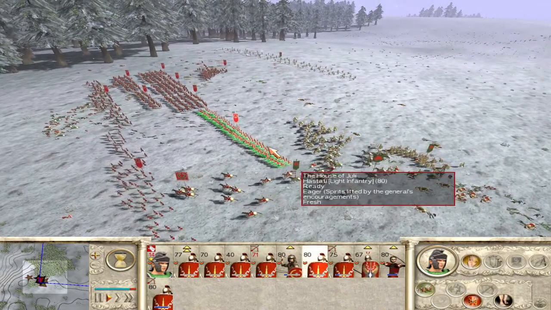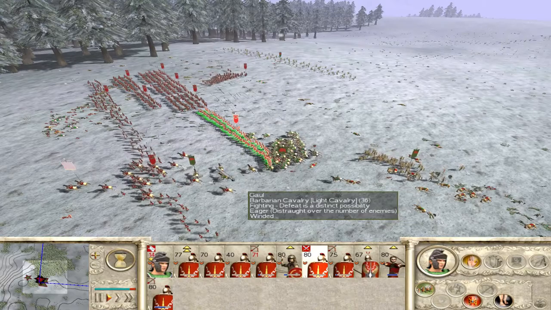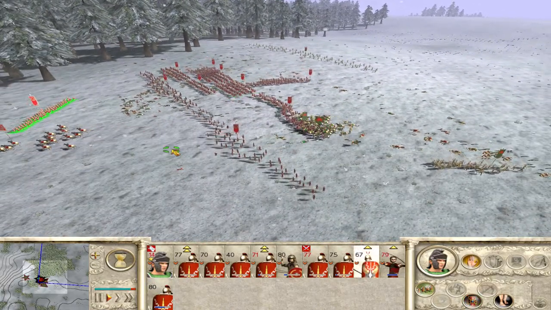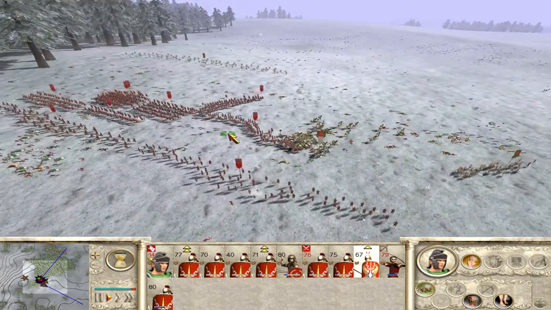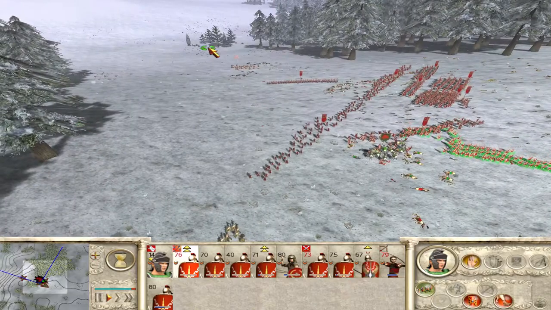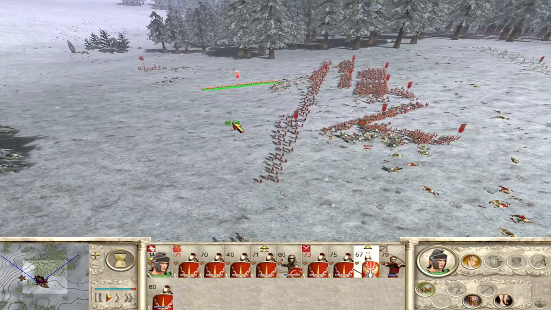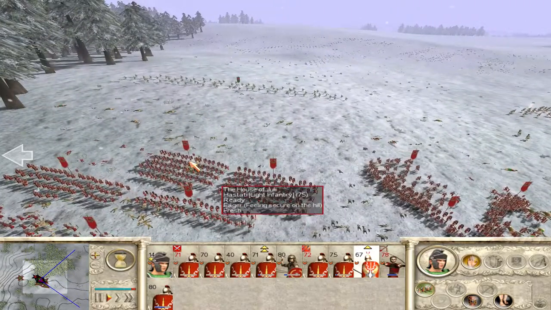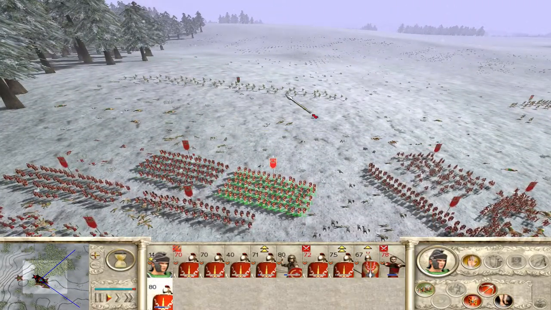Ah, our general's fleeing. Unbelievable. You can come back now, it's fine. Unbelievable. He flees. Coward, general. Coward. It's because I rushed them out, but at the same time, I wanted to do that.